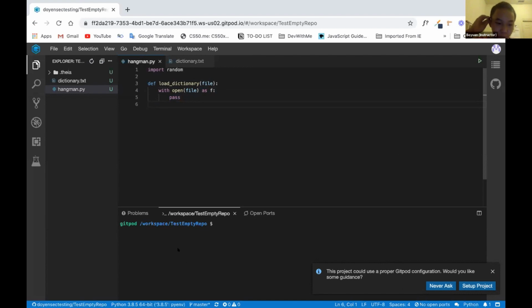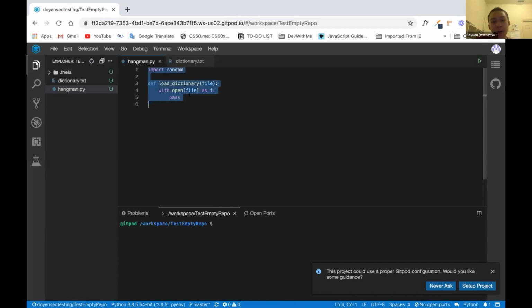Have any of you worked with files in Python before? All right, I'm going to assume not. So basically this is a way to read a file in Python. We're manipulating a file. For example, if you want to change a file, read a file, append to a file, or delete a file, you will use what we call a context manager. This is a simple context manager.